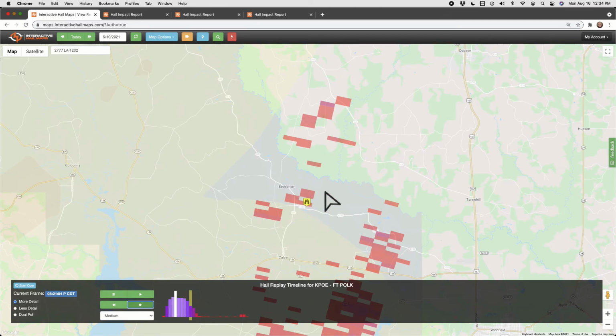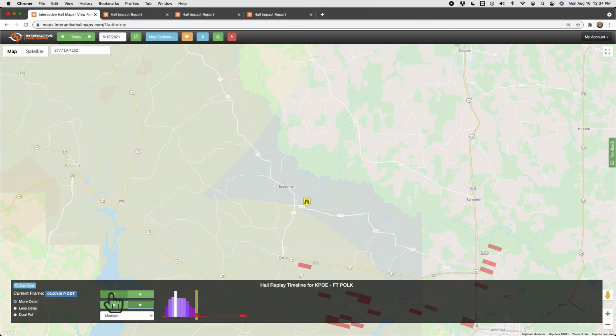So that's what I was talking about. We actually did get hail at the property. The radar tower is not seeing it as half inch, but we may have our meteorologist look at it to see if that should have been included in the half inch hail zone area. So that's what Hail Replay is about.